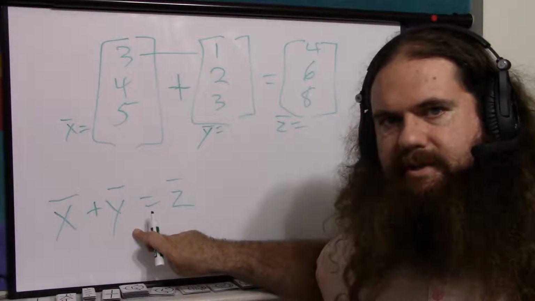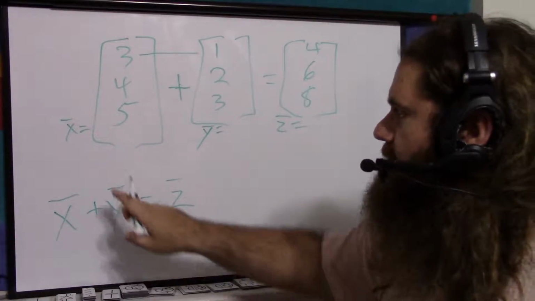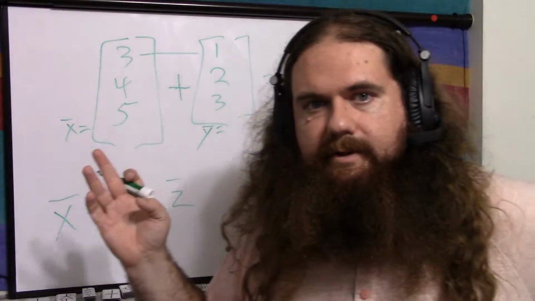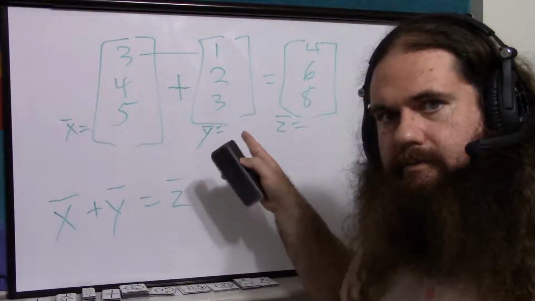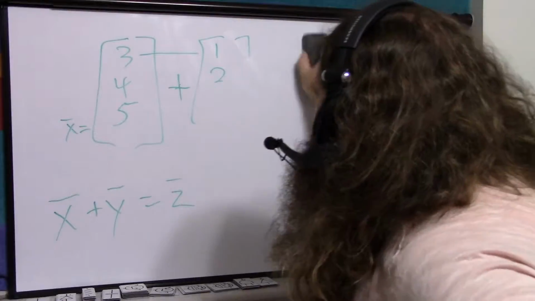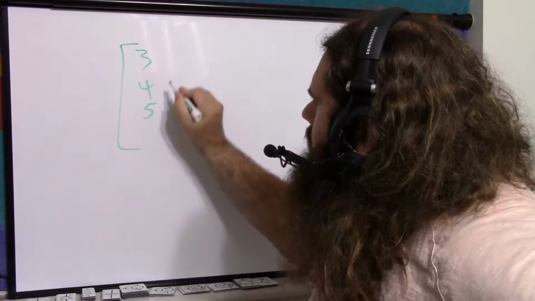So this allows us to do math without having to write all this nonsense out every time. This can be a variable like anything else. A variable can be anything. So adding vectors is just you take each row and you add it, and that's your result. Subtracting is the same, you just subtract each one. Now the pieces in a vector are called elements.